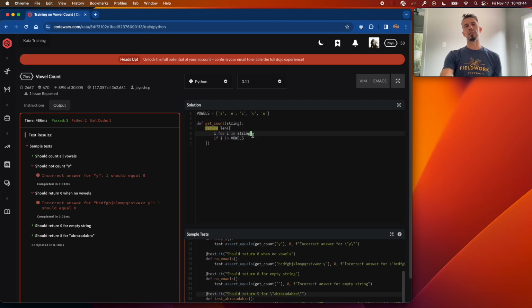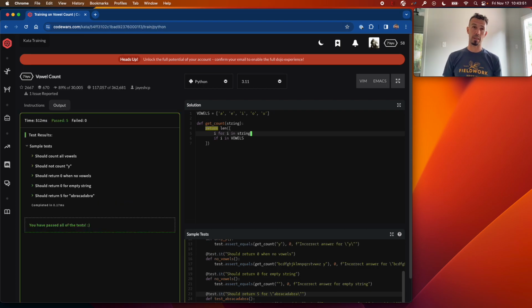Shortening this down works, but I feel like using regex would be better, but I don't know the regex off the top of my head. But now that we have the whole test suite green, I could explore, I could go look up on Google how to find these matches and try it a different way.